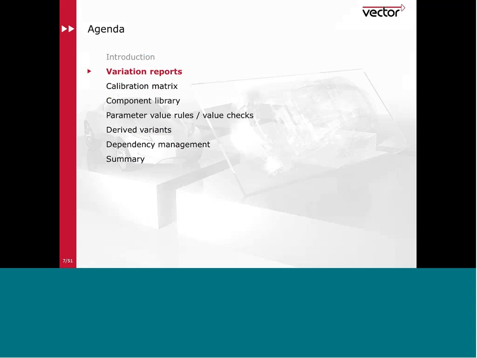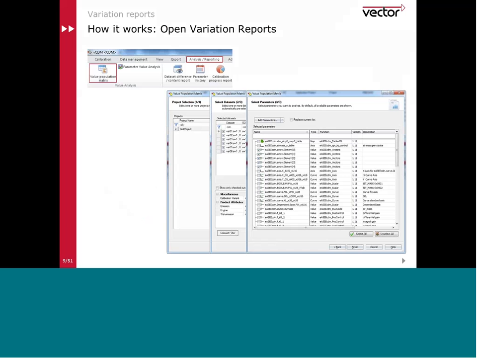let's start with a feature which is called variation reports to answer your question, Michael. How to get a rough overview over my current calibration data and its variants. So we have many reportings in vCDM. We could do an own webinar about reporting. Also, we are thinking currently about doing such a webinar. But today we want to focus on the variant report.